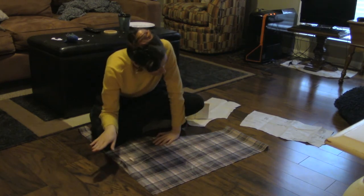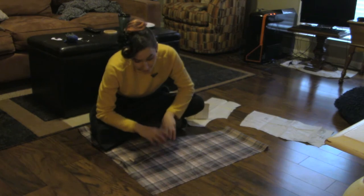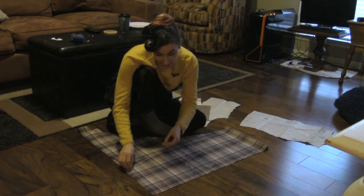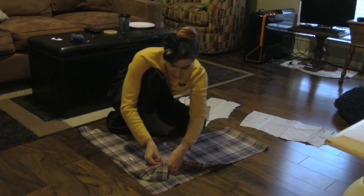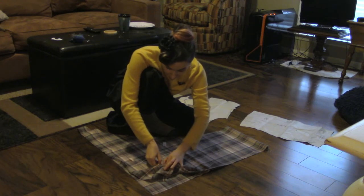Usually I am very against an open back, but in this case, since this is a wool dress meant to be worn in the fall and winter, it's always going to have a shirt or sweater under it. Also, I'm aware that I'm an idiot because I can't tell which side is the right side or wrong side. I have a piece of paper that says 'right' pinned to the right side, and a marker that says 'wrong' pinned to the wrong side of the fabric in all my cutouts.